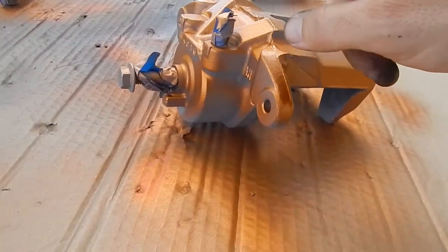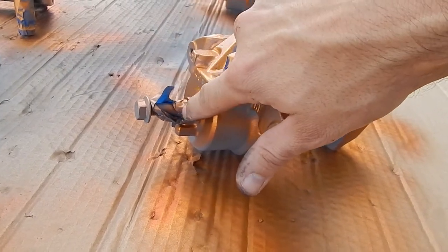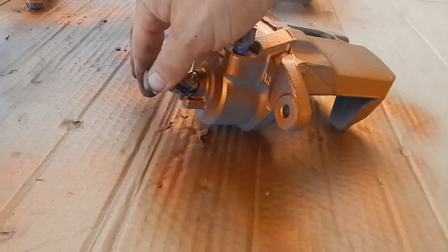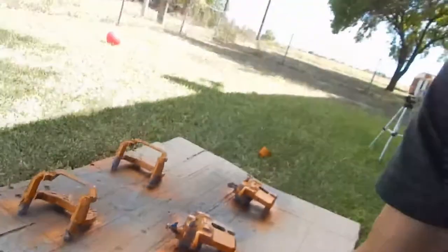You see, I taped up the bleeder and I put a bolt where the brake line feeds in. It doesn't exactly thread perfectly, but just to close that up. When I was degreasing, I didn't want any water to get in there. I did the same thing for the other calipers, so just a little tip for you. But I'm gonna keep painting. But right now, I'm pretty excited, so let's see how this turns out.